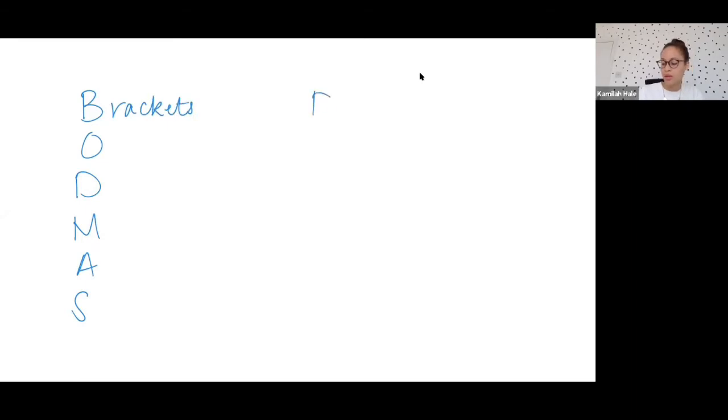O, if you're using BODMAS, stands for of, as in to the power of. So if I write 3 and then I write that little 5, that means times 3 by itself 5 times, but we would read it as 3 to the power of 5. So if you have any numbers with a little number up here, like a square, then you have to do that part first. In BIDMAS, that just stands for indices, which is the name of these little numbers as well. So it stands for the same thing, we're just calling it different things.